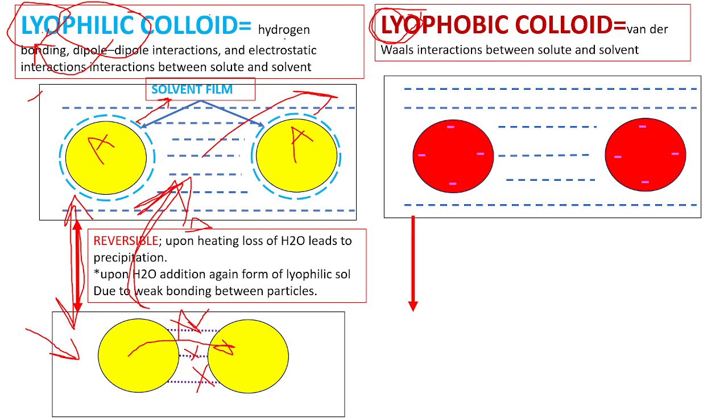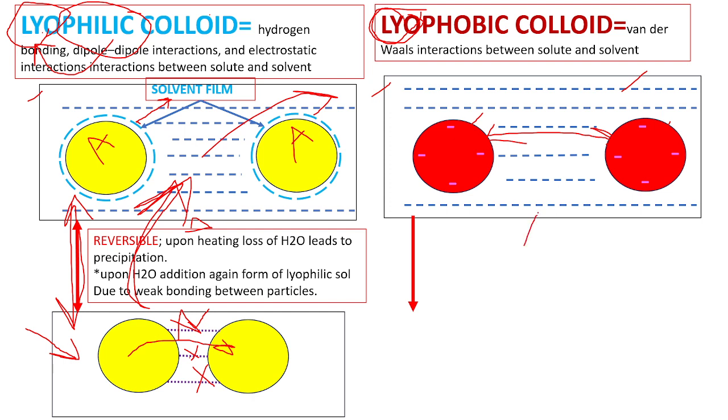See, this is a beaker. Within this beaker, we have added inorganic metals. Inorganic metals cannot form the colloidal dispersion spontaneously. So some special techniques are needed. Because of the technique, we can reduce the particle size and we will get this kind of system. Now, this is one metal, this is another metal. See, this metal gets stabilized because of repulsion between the two negative charges. Because of the repulsion, this lyophobic colloid gets stabilized.